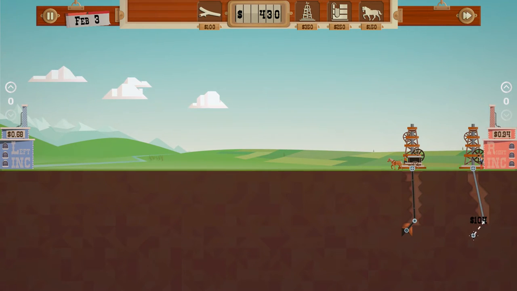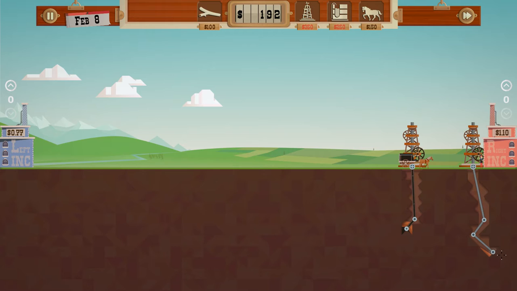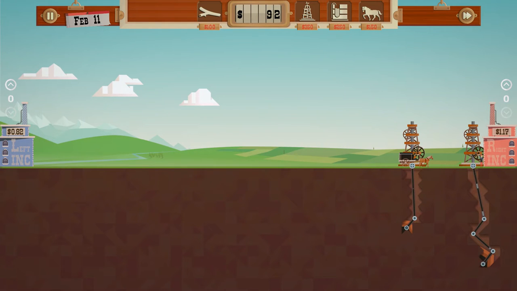All right, let's see if we can find some. Let's go this way a little bit. Maybe over here a bit more. Oh, do we hit it? Not quite. That looks like a big one. We're actually going to go down a little bit. I want to see how big this one is. All right, that's fair. Let's grab a wagon. We can't grab it.